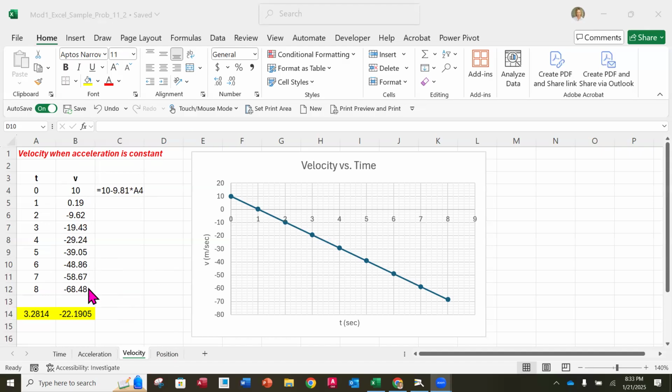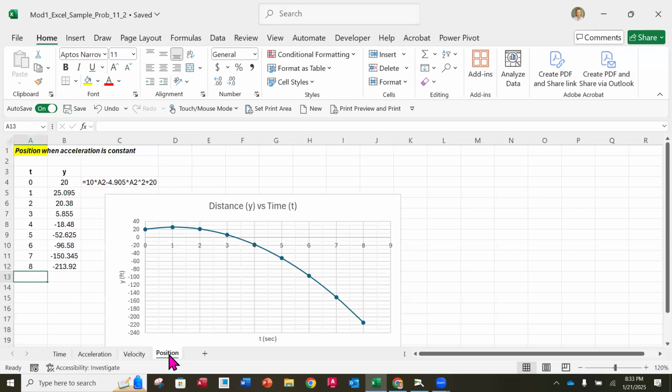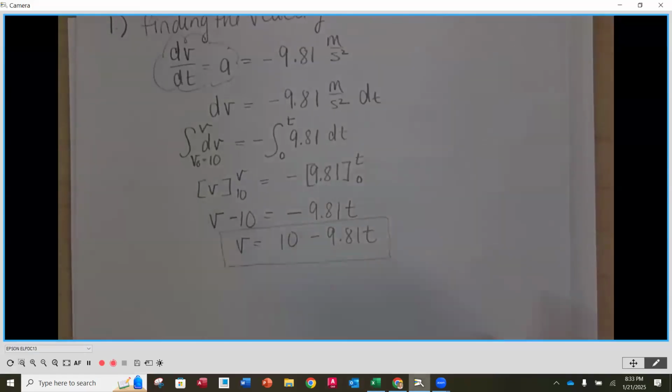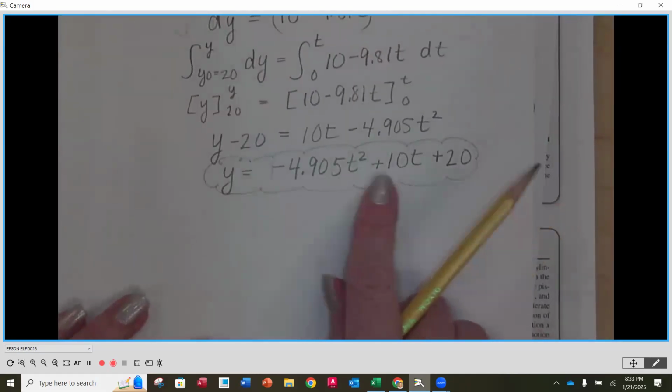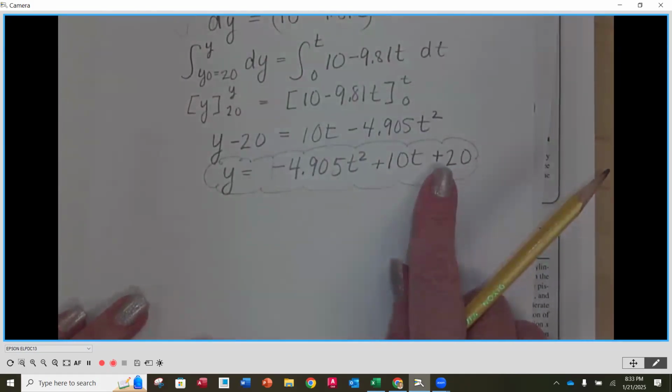Once you have your velocity and you have the chart updated with the right units, then what you want to do is go over to the position tab and do that same thing for the position. So this is going to be a Y distance this time, not an X, because we're vertical. So you want to change that to Y. You want to then program that first cell to be equal to this equation right here. Okay.